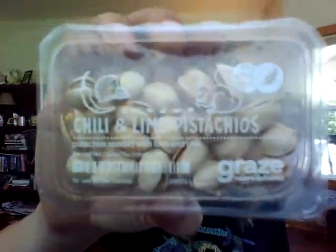On the back they send you the nutritional facts for all the snacks, and I haven't really looked inside yet, so let's dig in. The first thing I got is chili lime pistachios — we are big pistachio fans in this house. Add a little lime and chili to them and my husband is going to steal these. I'm going to have to hide them if I want to keep them!